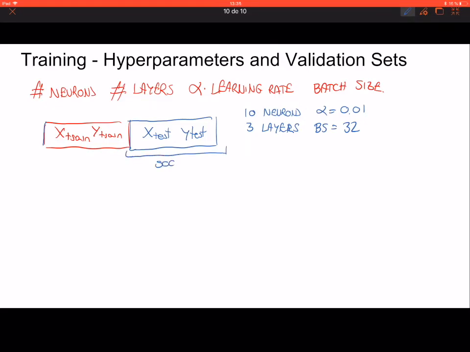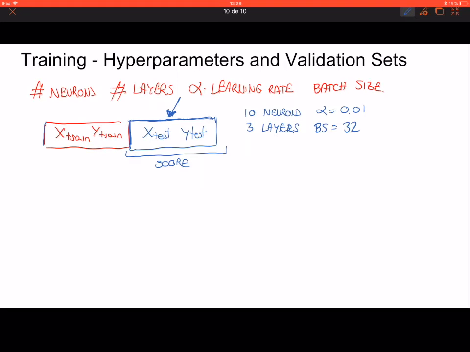You get a score, and then you try another configuration, you get another score, and you decide the one that is actually the best based on these scores. However, this is actually not good, because then what you're doing is you're actually overfitting to your test set. You're choosing the actual configuration that is best for this particular test set. So when you give the performance of your model, this is not the true performance, right? Because you chose the right hyperparameters that are best for this test set, but this might not be the best for the data in general, right? For my data generating process.